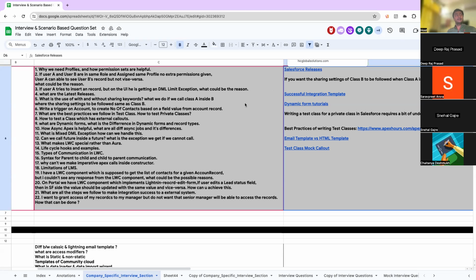But I highly recommend everybody to do this on your own and see the exact error message you are getting. The expectation is not that you should know the exact error message, but what the interviewer expects is that if you have done it many times in your project, you are comfortable with it. SOQL 101 is a kind of error we get a lot, right?